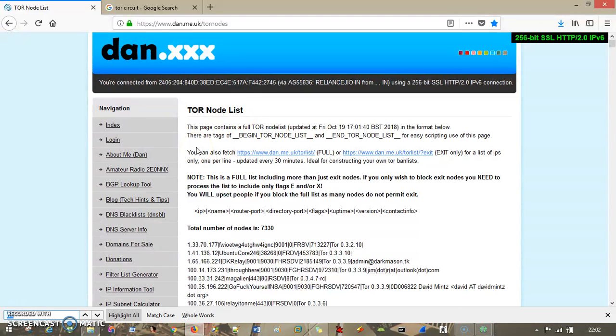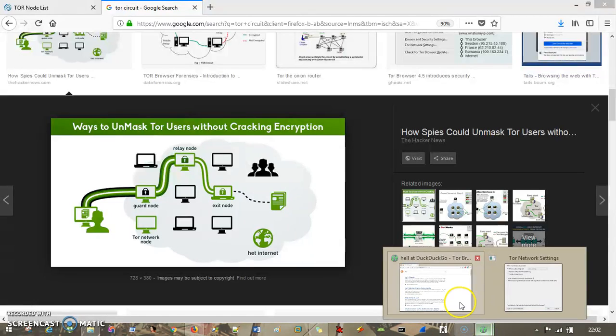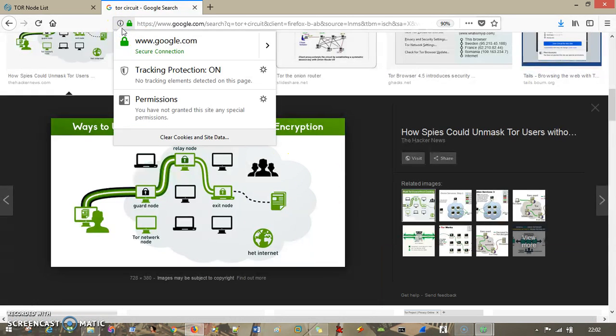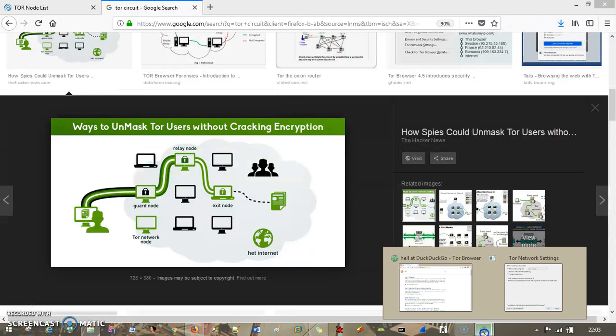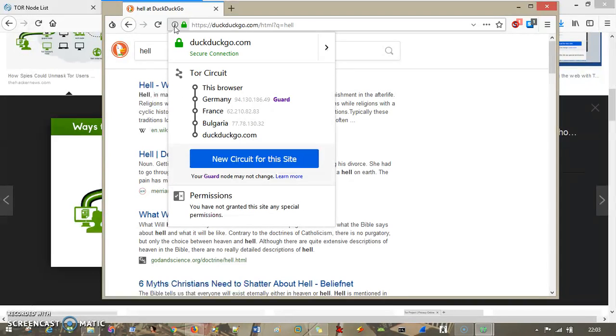If I search this IP address, this is my Tor browser. What is the IP address? Let me write it down somewhere: 77.78.130.32.